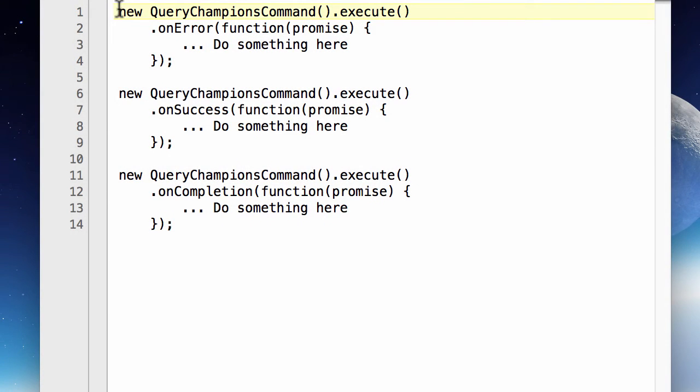The last thing I want to do here is to talk about something called continuation. So we've already covered this notion of responding to the results of an asynchronous operation, and we can do so in terms of an error, success, or completion. So these three things are similar, and these are generically referred to in promises as continuations. So when you hear me or someone talk about continuations, that's what this piece of the promise is.